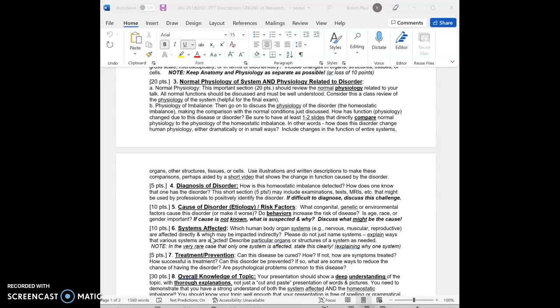Almost every disease affects the nervous system, so if you're not saying nervous system, look closely, because if it hurts, that's the nervous system, right? So be sure you look at the systems and call them systems. If you're not sure, look in your textbook. The chapter titles are almost all systems.